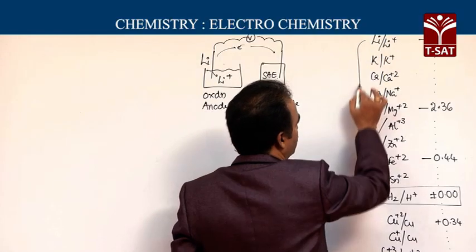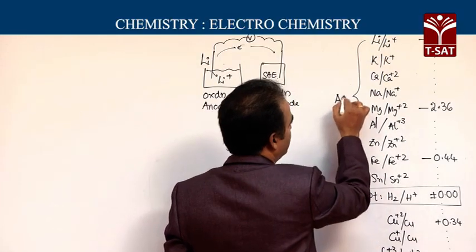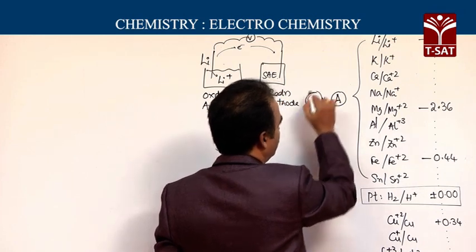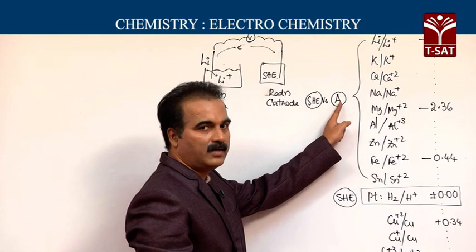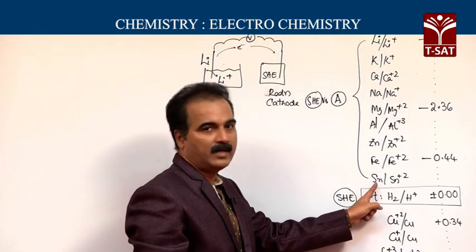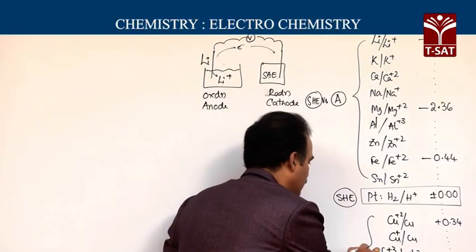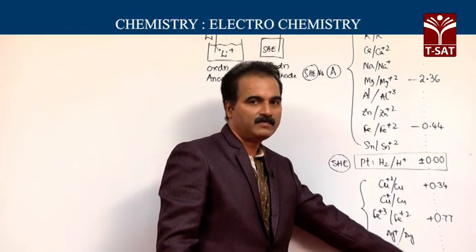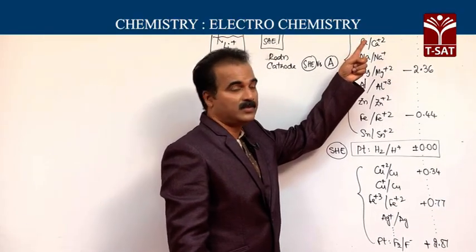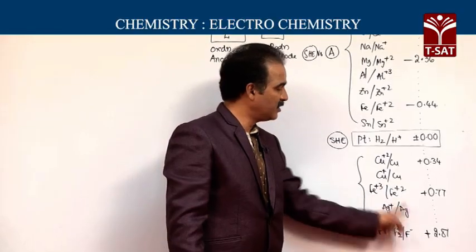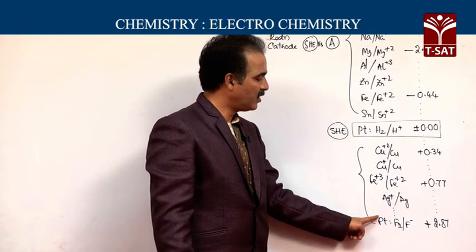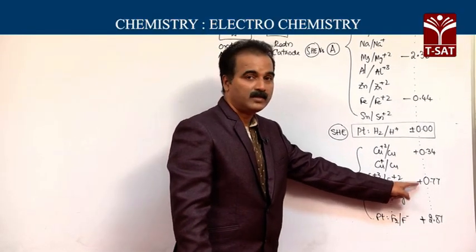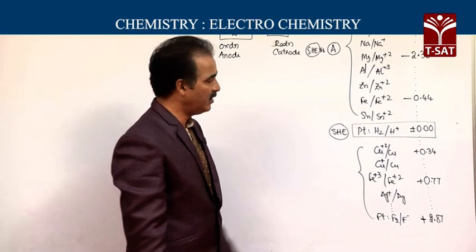So, all these electrodes will act as anodes versus the standard hydrogen electrode. Similarly, if you see some electrodes here, they have positive values of reduction potentials. Positive reduction potentials mean that when each and every electrode is connected one by one to SHE, they undergo reduction, and that is why their reduction potentials are given as positive.